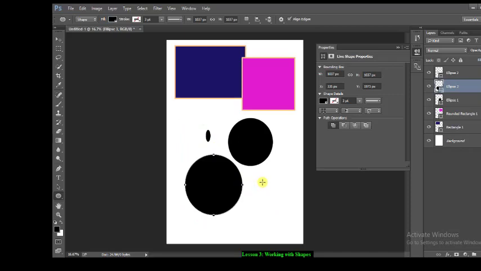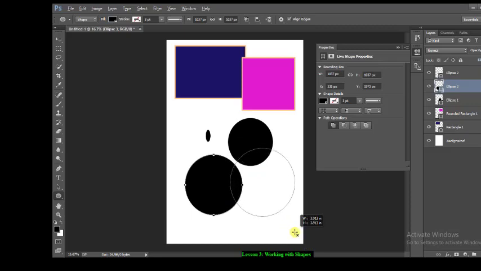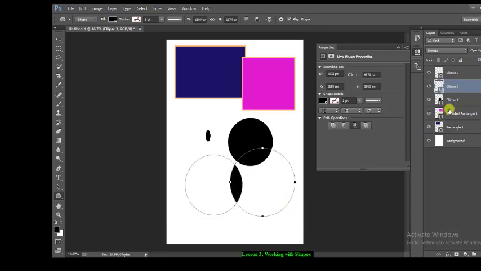If you want it to grow from the center, you have to press Shift plus the Alt key and then you drag. This one is growing from the center. So that is how the circles behave.